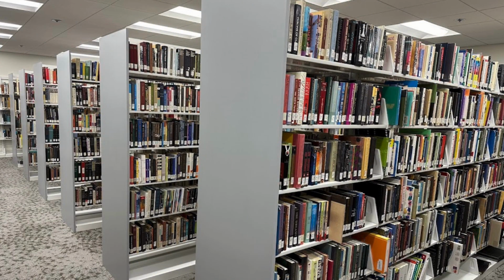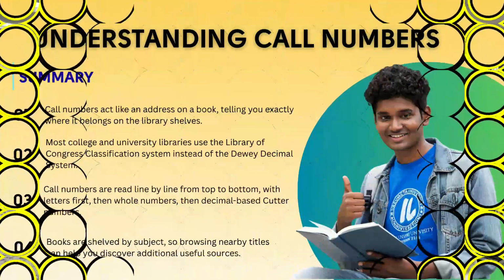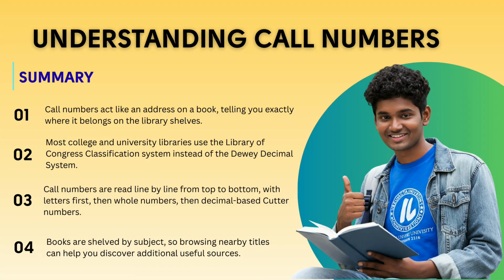Also, once you find your book in the stacks, don't forget to browse the titles nearby. Because the library groups books by subject, you'll often find your next great source sitting right next to it. In summary, call numbers may seem confusing at first, but once you understand how each line works, they become an easy and reliable way to navigate the library.